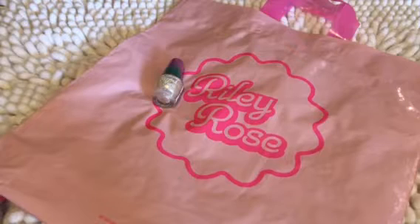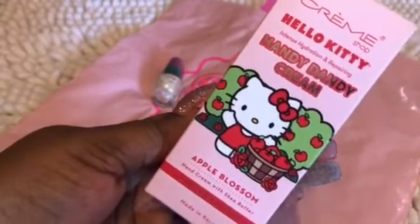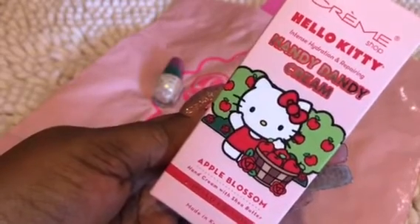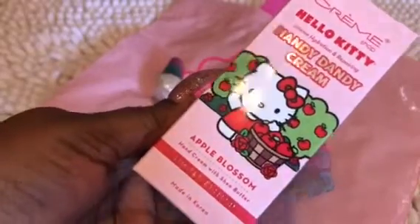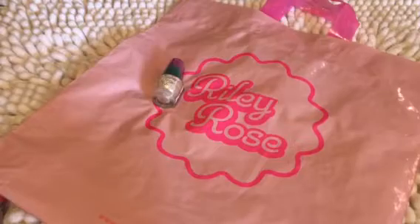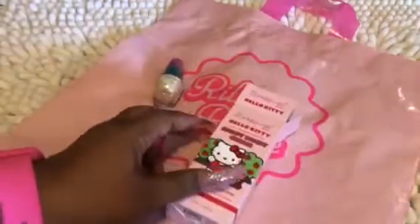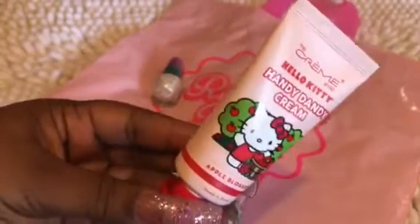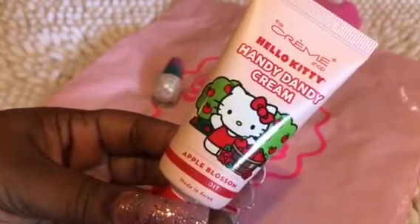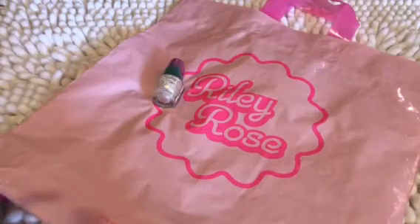They have these limited edition Hello Kitty Sanrio items. The first one I grabbed is the Cream Shop Hello Kitty Intense Hydration and Repairing Handy Dandy Cream in the scent Apple Blossom — it's a Hand Cream with Shea Butter, Limited Edition, and it was $9. Y'all know how much I love Hello Kitty, so of course I could not pass it up. It's sealed so I couldn't smell it, but I'm sure I'm going to love it, and if it's made with Shea Butter I'm sure it's going to be soft and soothing. On the back you can see it's an official Sanrio product with their stamp.